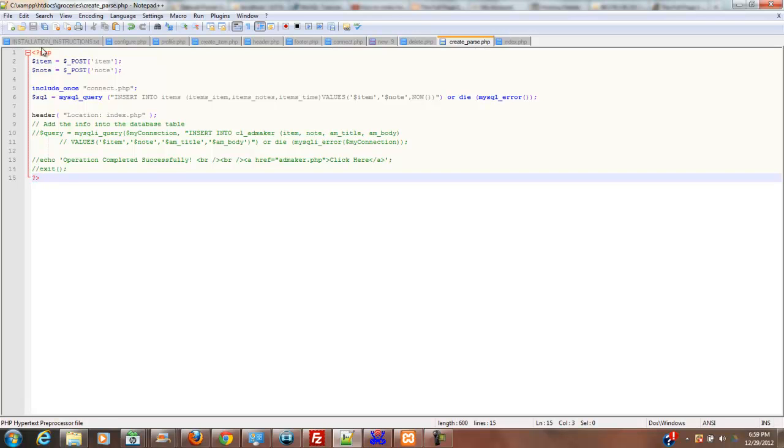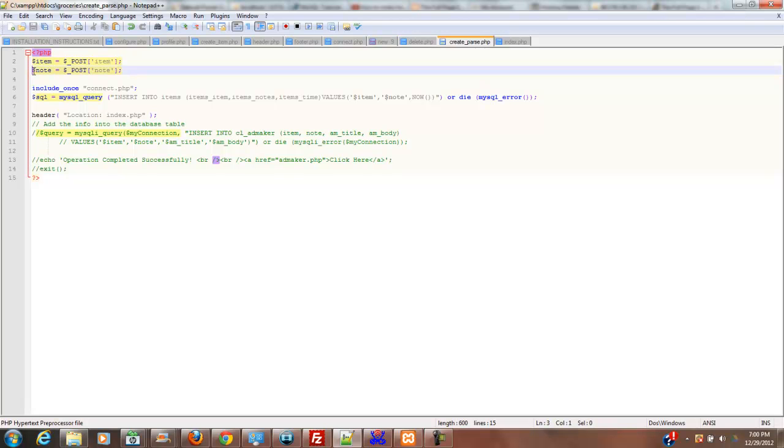So open a document, give it a PHP opening and closing tag, and save it in your directory with everything else as createParse.php. Once you've done that, open up these tags, put a little space between them, and on line 2 we're going to put $item equals $_POST, and then in brackets and single quotations item, followed by a semicolon.